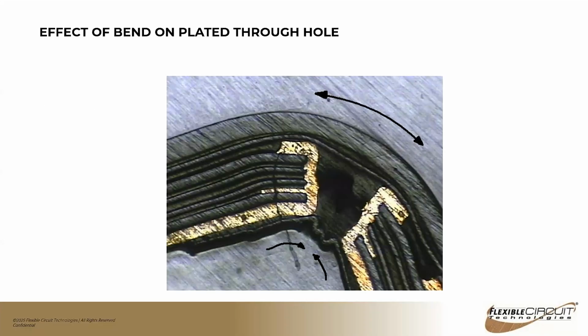So if you were to bend a plated through hole, as you can see in this picture here, you have the tension on the outside, compression on the inside. You can see a significant amount of buckling. Keep in mind too that when we are plating vias and even pads, it is electroplated copper, and chances are you're going to compromise the integrity of that via if you are bending it. So it is important, if at all possible, to move any vias as far away from the bend as you can.